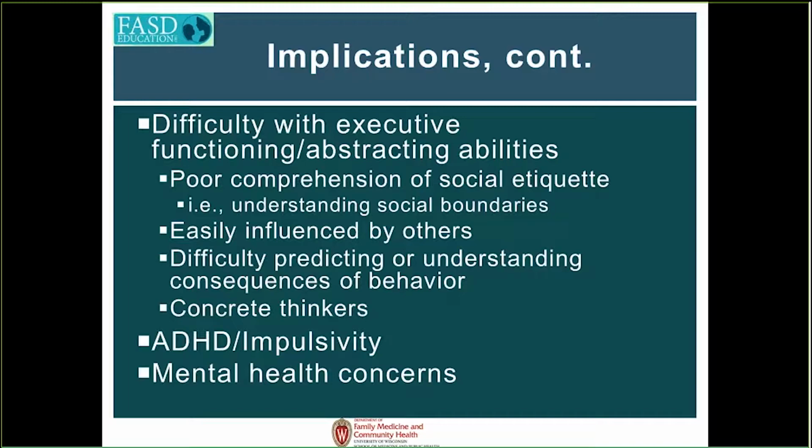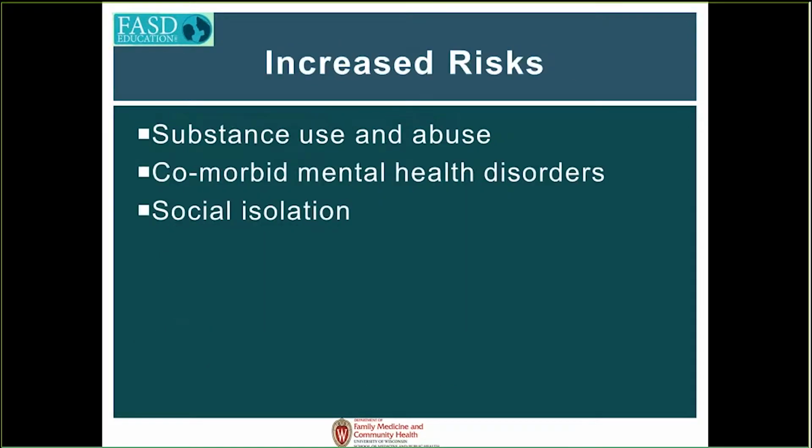Rather, these are the kinds of things that we watch for when we're serving adults who have any of the fetal alcohol spectrum disorders. We have to be concerned about increased risk for substance abuse, comorbid mental health disorders, and social isolation. So for me, this really paints a picture that's familiar to many of us who are in the substance abuse and treatment fields.